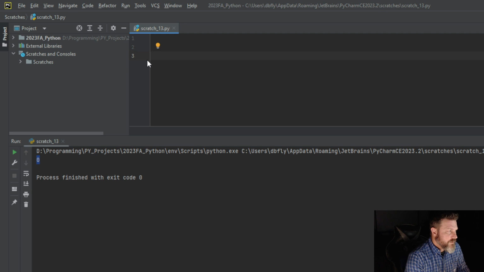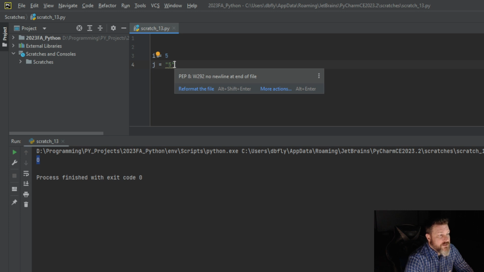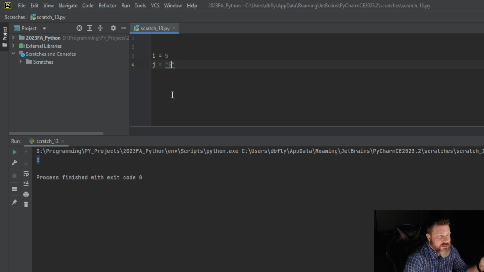Variables can be lots of different things. So numbers, they can be integers, like I equals 1 or 2 or 3 or 5. That is an integer variable. J can equal a string, and just like the print, anything that's in quotations is a string. Now, if I put a number in here, like 5, it's not a 5. It is a string value. It will print the number 5 as you and I understand a 5, but it sees it as text instead of an integer, where like this one is an integer.